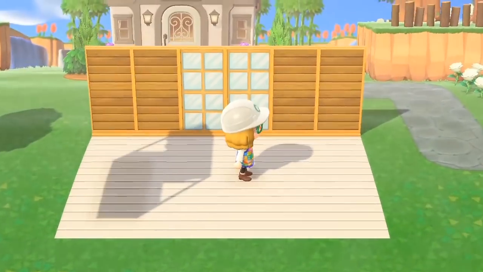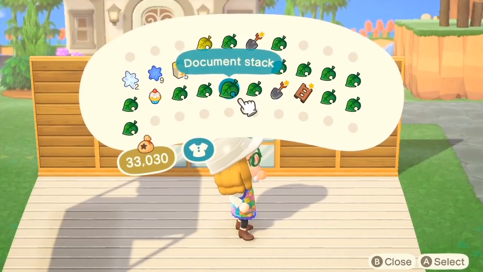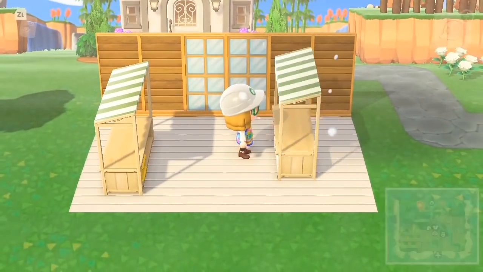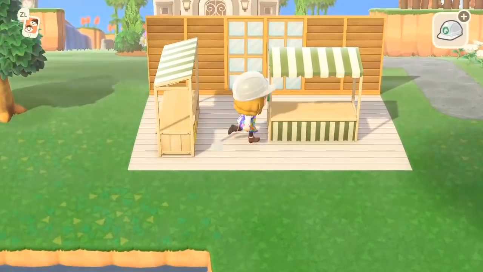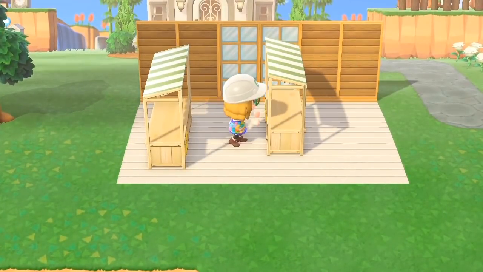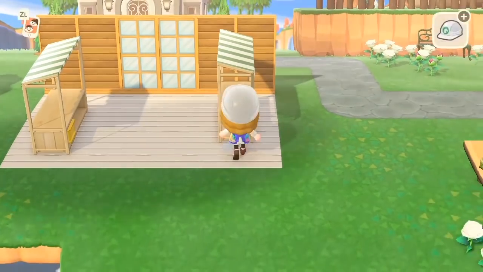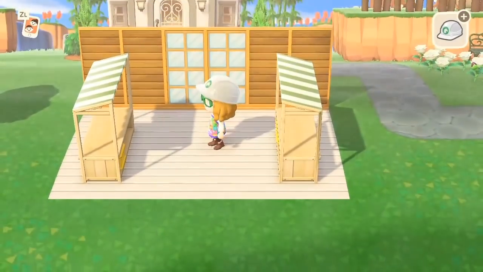What I'm doing here is a little sitting area or maybe indoor garden kind of thing, and I am using the stalls that I just customized to be this light color. There are so many different options that you can do with the stalls. This one that you see here is one that's already in game. I didn't download anything to make them look like this. I just customized them with the in-game options.